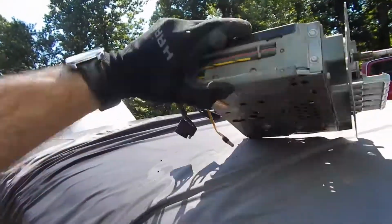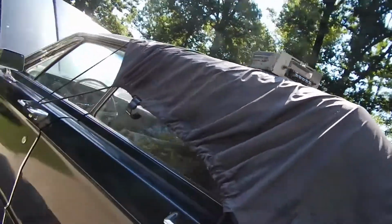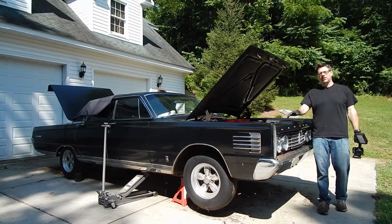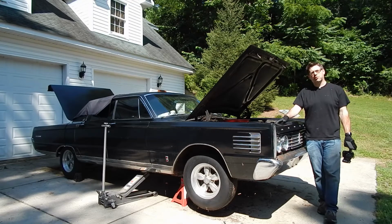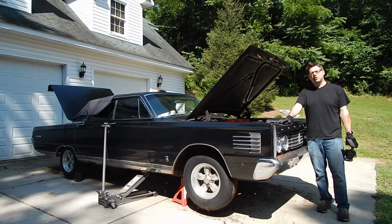Okay, so this is kind of what we're working with. So that's that radio. A couple of close-ups for you, and hopefully that's helpful. It's going to be a hot one today, let me tell you. I should have been out here a little earlier. We just lost our shade, which we only have in the really early morning hours. This thing is cooking, and I'm cooking in this black shirt. So I think we're going to cut this video short.